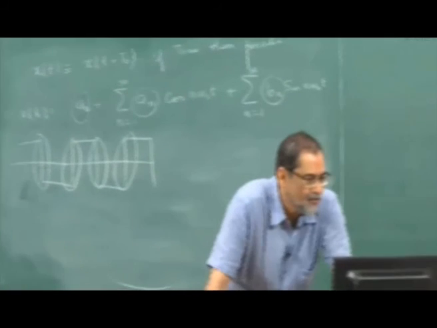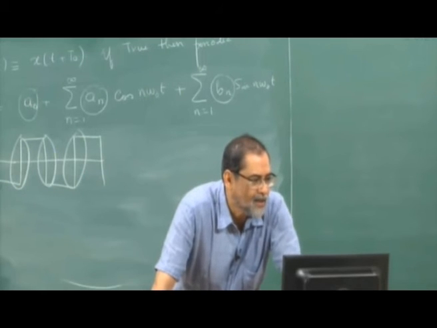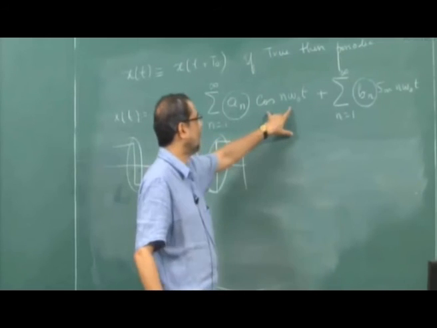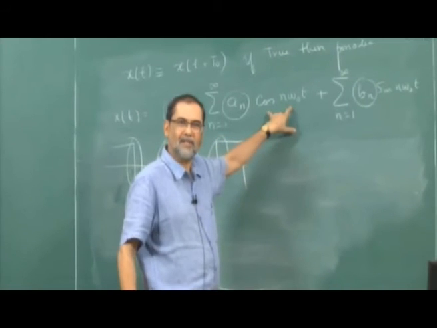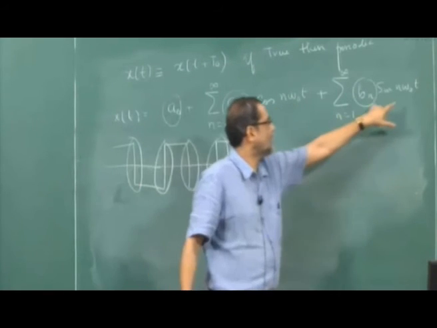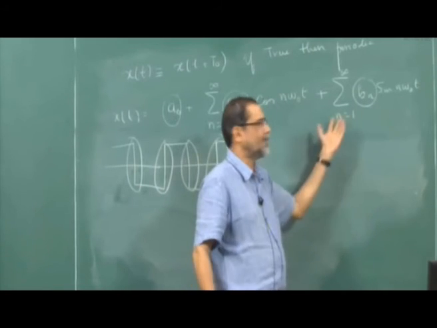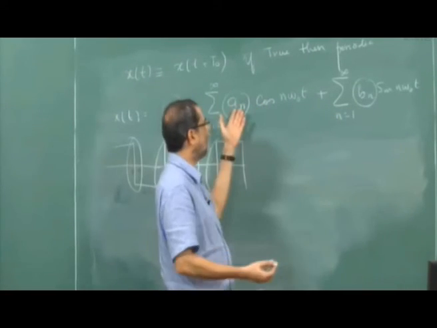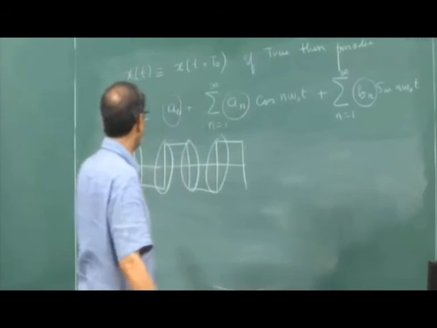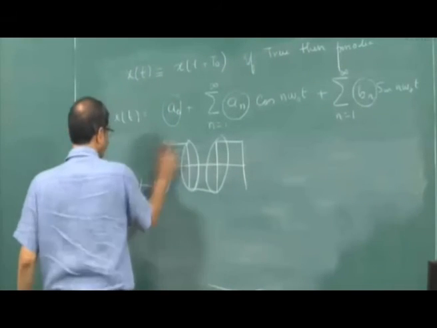There is a question from GCEJG, right? It says, how can we relate coefficients in trigonometric and exponential Fourier series? If you have cosine, use Euler's relationship, express this as e to the power of j plus e to the power of minus j by 2, and this as e to the power of plus j minus e to the power of minus j by 2j, and then you can combine an and bn for n positive and negative, and that is how you get the complex exponential Fourier series. So not difficult at all.